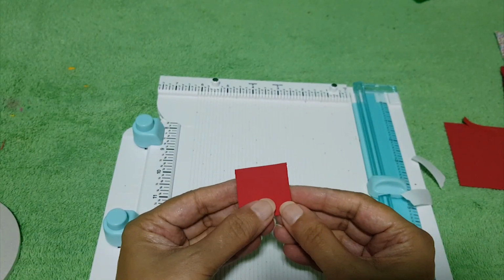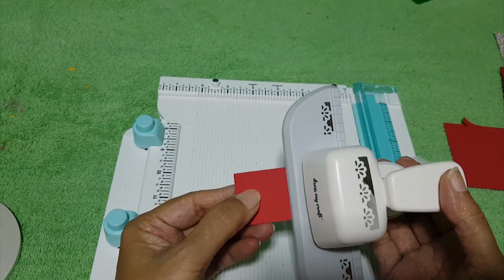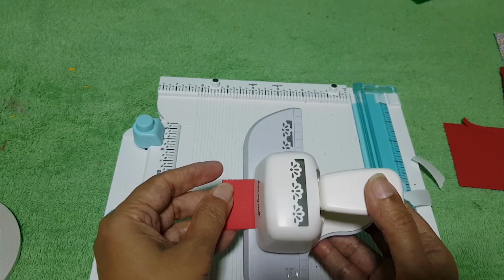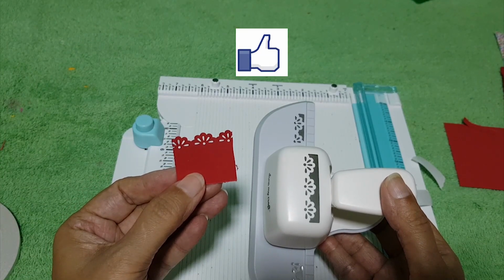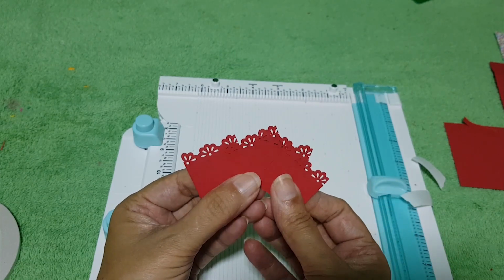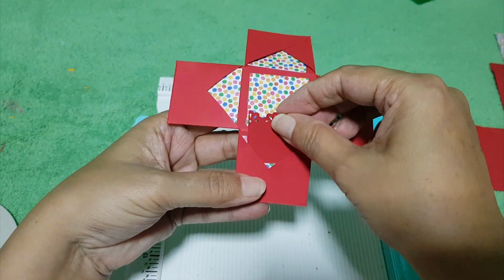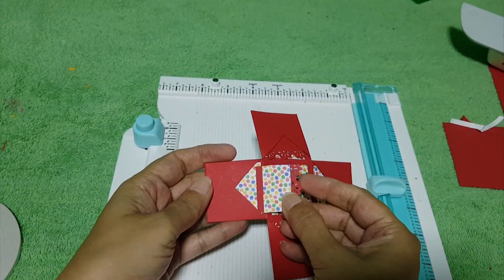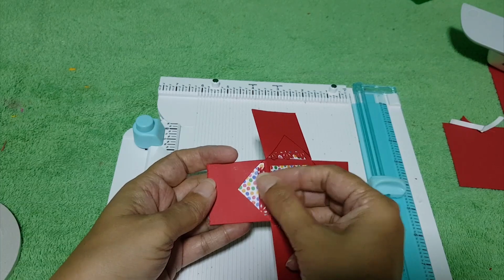Take a small piece of red cardstock and with the help of a border punch. Here I am using this border punch from Dress My Craft. I love this designer punch. Make 4 of these and place it here. You can write any message or paste a picture. My client wanted me to keep it this way, so later she can add a picture and write some messages.